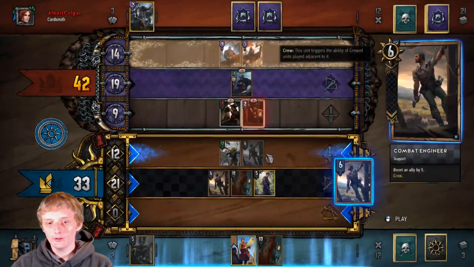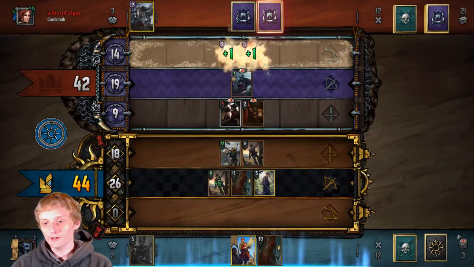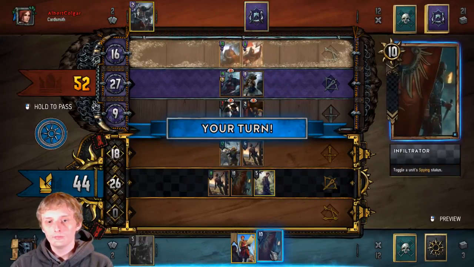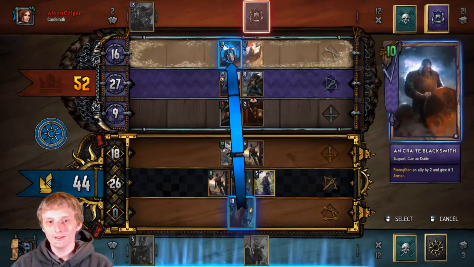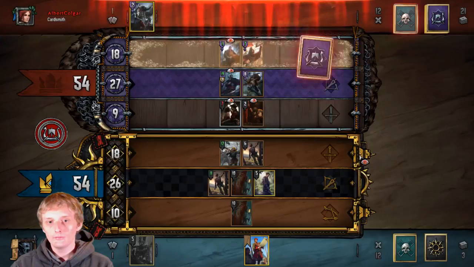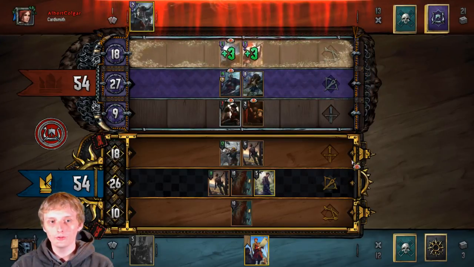Here's our other Combat Engineer. Our last bronze card, it looks like. So we have a pretty high chance of seeing Doo-Doo now, because we have 3 cards left in our deck. So we'll actually play this Infiltrator now, and we'll make this guy spying. See what that last card is. Ah, Commander's Horn.